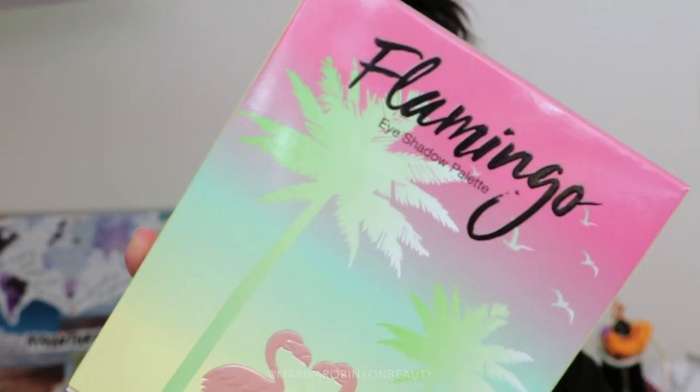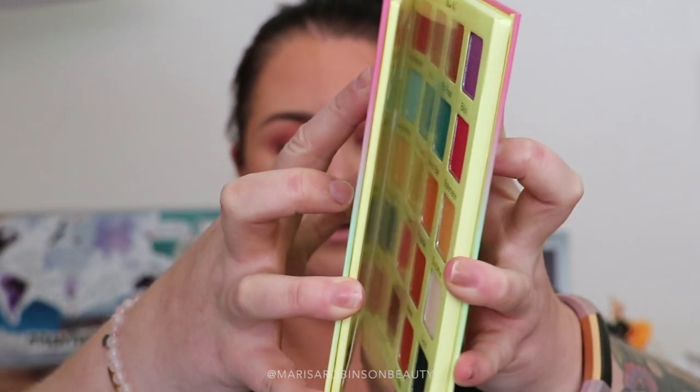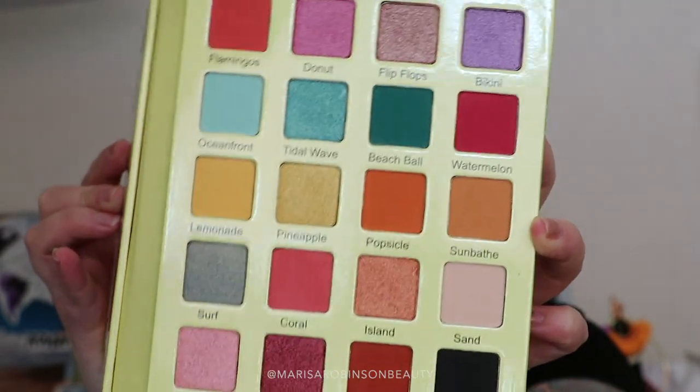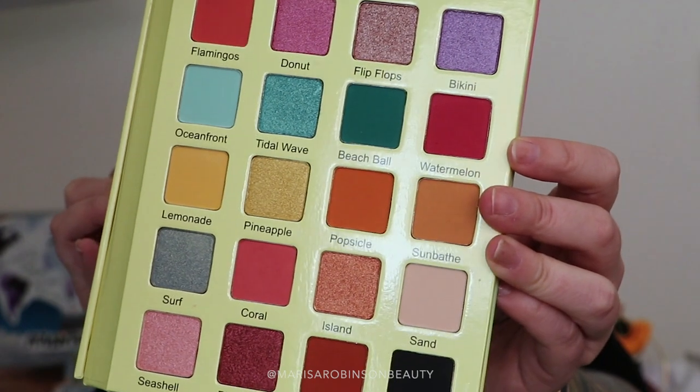I've been wanting to try these eyeshadows for a really long time, so I thought this was a great opportunity because I could swatch it in store and see what it was really like. And I love them. So I got the Violet Voss Flamingo Eyeshadow Palette. I will open this up just so you can have a look, but I will be doing some looks with this one in the very near future because the colours are incredible. Check out these colours — aren't these so perfect for summer? This row here and this row here are screaming my name. I cannot wait to create looks with this.